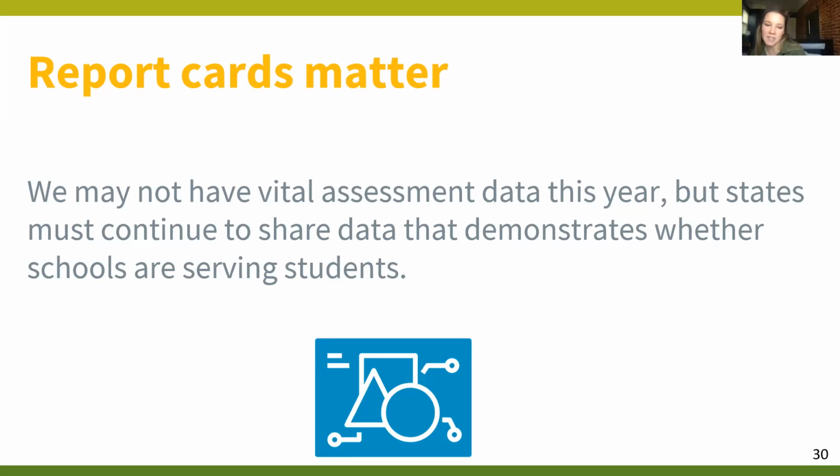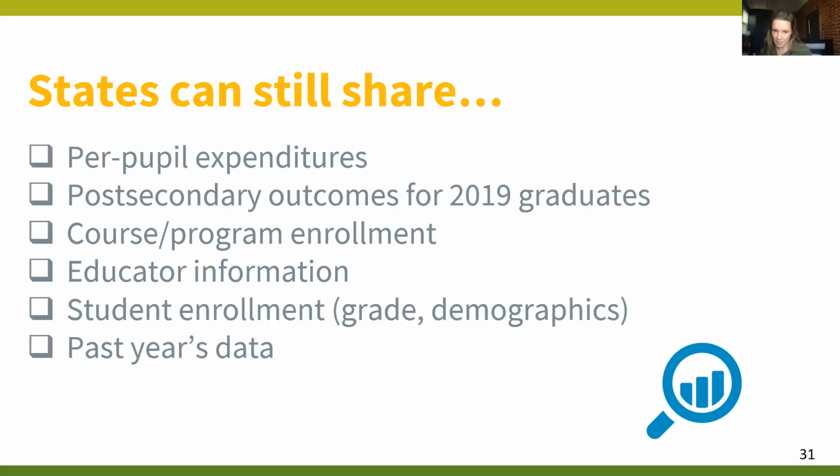DQC, and just like you heard Sarah say at the top, we've never wanted accountability to be the only purpose of report cards. Like I said, it should be about transparency and communication, but many states did design their report cards really just around getting that accountability information out. And that means as we look for report cards this year, we're going to be missing a lot of the things that we care about that help us understand whether schools are serving students. But even with this missing data, I hope for one year of missing data, there are things that states can still share. So I have a quick checklist here.